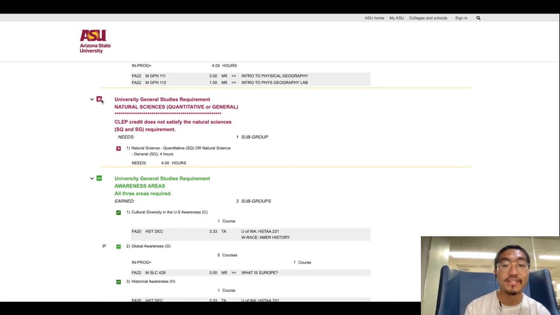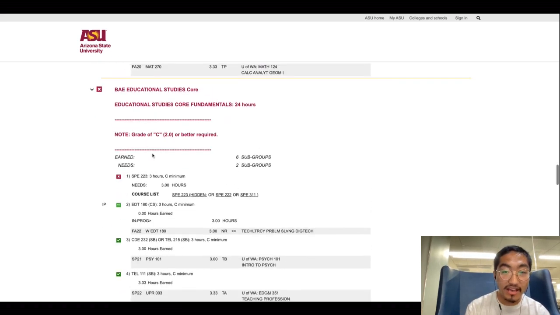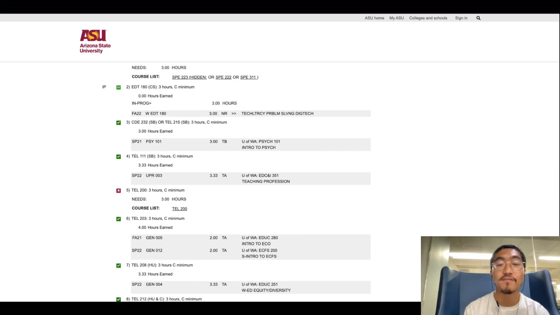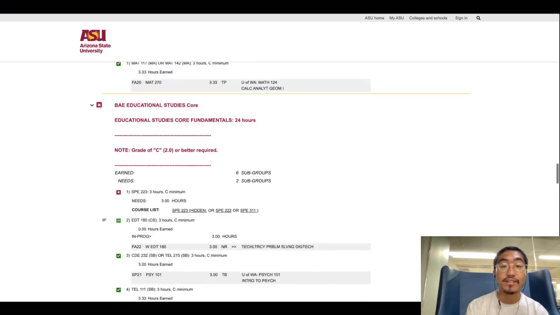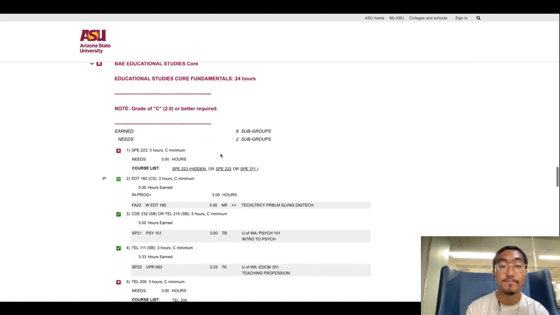This is what you need. If you look here, this is a large group, and each group has different sub requirements. You have to meet all the sub requirements to get this big category completed.